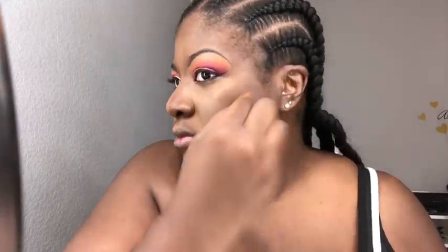Now I'm going in with my Fenty concealer to contour in the shade 498. I think this is the darkest shade. I want to make sure I don't go all the way down my jawline, and I don't really have much of any forehead, so I only kind of contour on the outsides of my brows just so that I have something for my brow contour to blend into. And I do contour my nose because I have a larger nose. And I'm also still working on my highlighting and contouring.